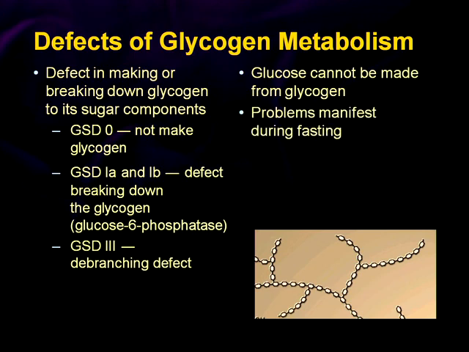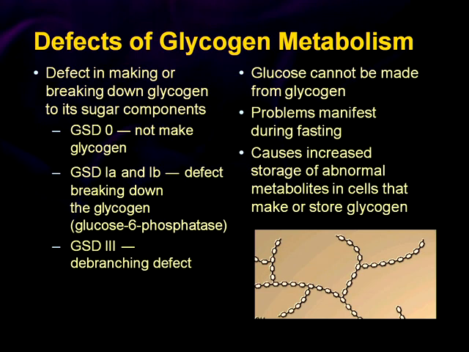And so this is a short, fast hypoglycemia, because glycogen is your first reserve. Your fats are your long-term reserve. Then you also have problems with the cells that are trying to store all this excess glycogen that they can't get back out. So then you also have local effects from the stored glycogen.